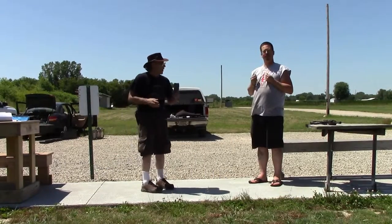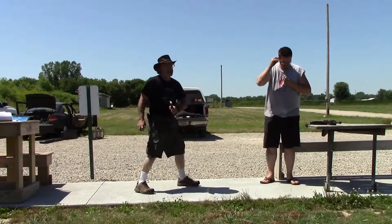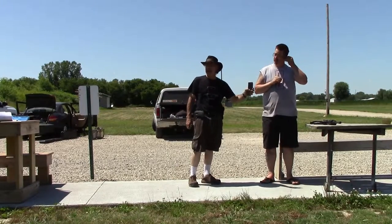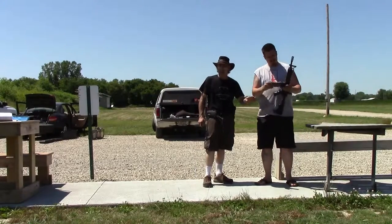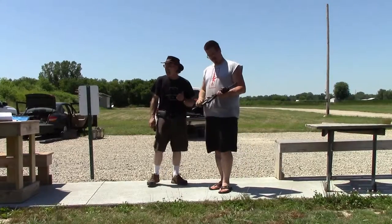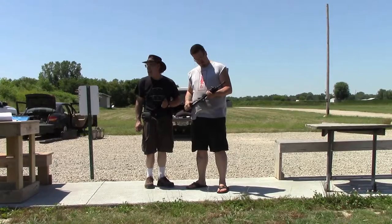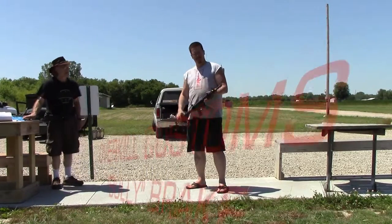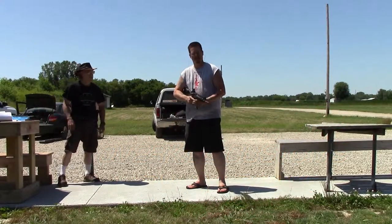Okay, we're going to let Devin take shots on the targets. This is 100 yards, semi-auto fire, first magazine, 10 rounds. And he's going to see what his brake does for his shooting style. Now, I'm believing that he's really good, whether it's a fast or a slow trigger, or lots of bullets all at once. First brake is the Overkill Customs Bully Brake, also made here in Wisconsin. It'll be a nice benchmark for this test.